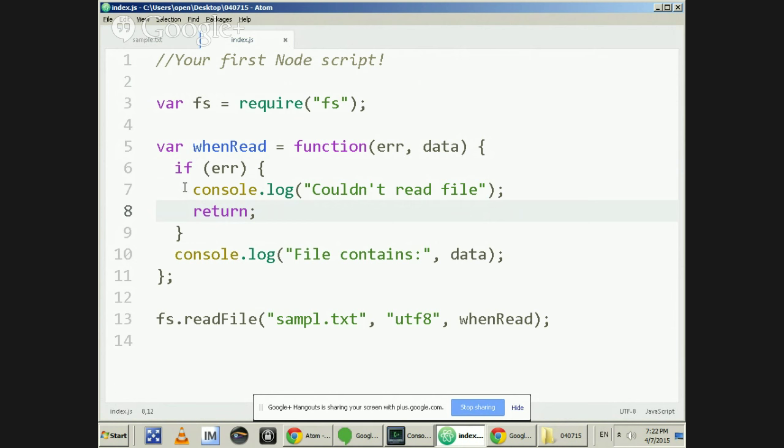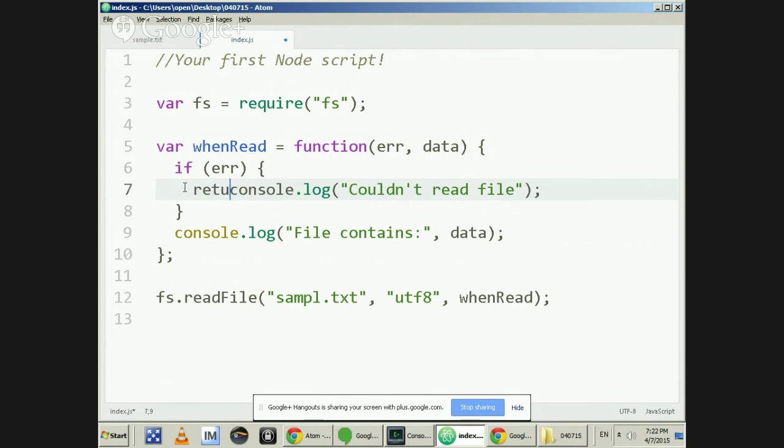So in this case, we're going to say, okay, I couldn't read a file, and I'm going to do that instead, and then I return before I get here. So I leave. You can even shorten this a little bit more. You can just say return console.log. It doesn't matter what the value of console.log is. Since we're working asynchronously, we're not setting anything equal to the value of this anyway, right? Because we don't do that in Node. We pass callbacks to get the values of functions. We don't set things equal to the result of functions most of the time.